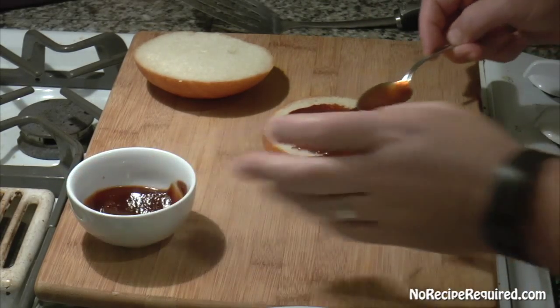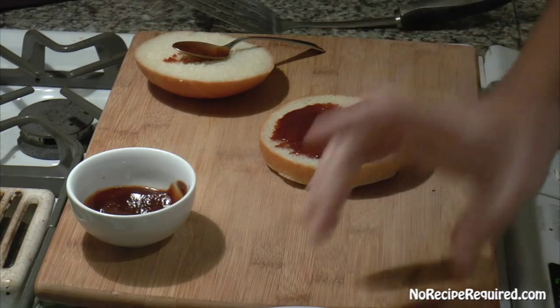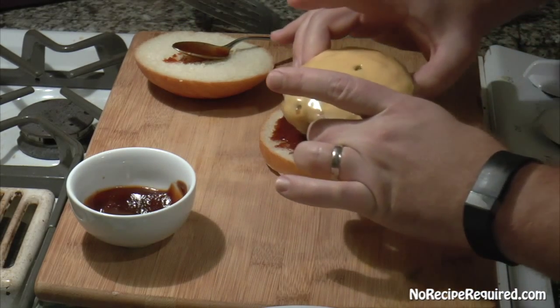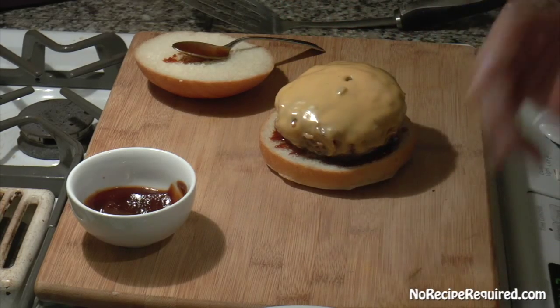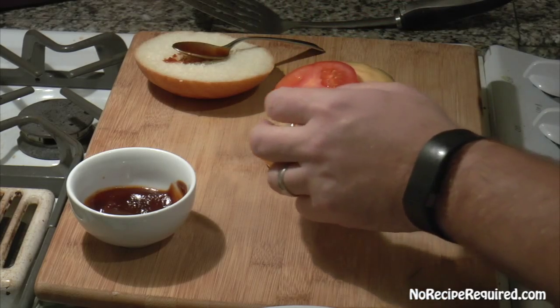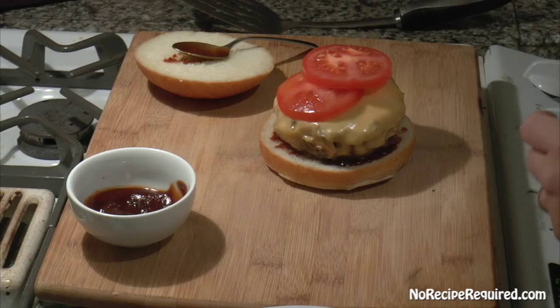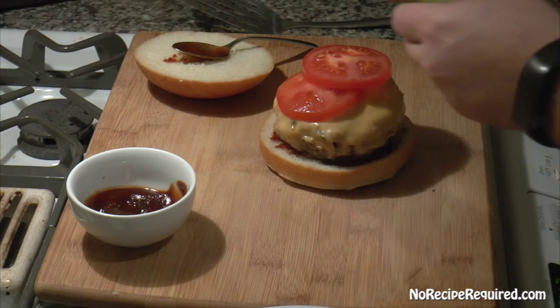I got a little bit of barbecue sauce we'll throw on the bottom. A little bit, well, not a little bit. We're going to throw our big, giant burger on top. And you can go ahead and top with anything you want. I'm going to just keep mine fairly simple with some tomato on there, a few lettuce leaves.